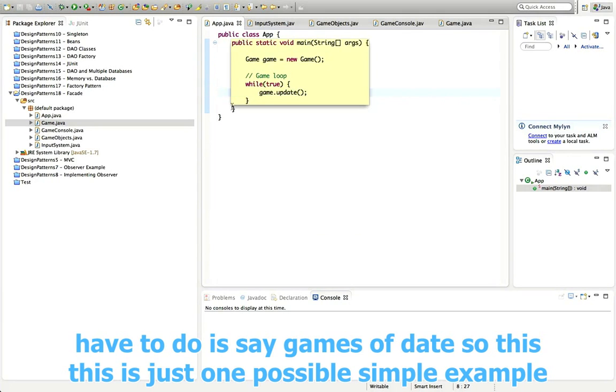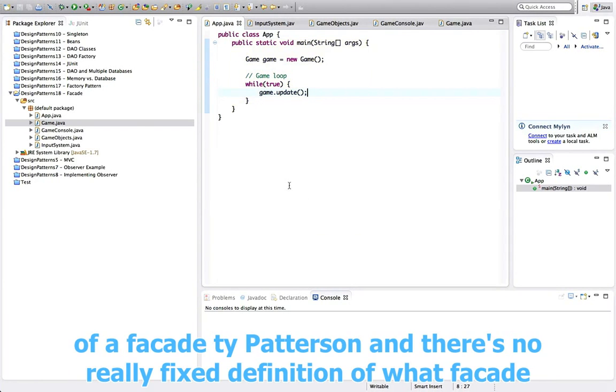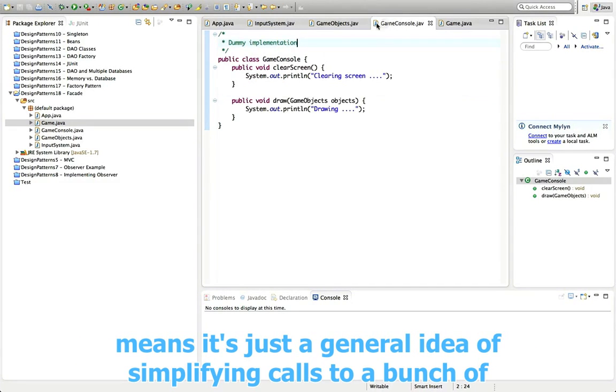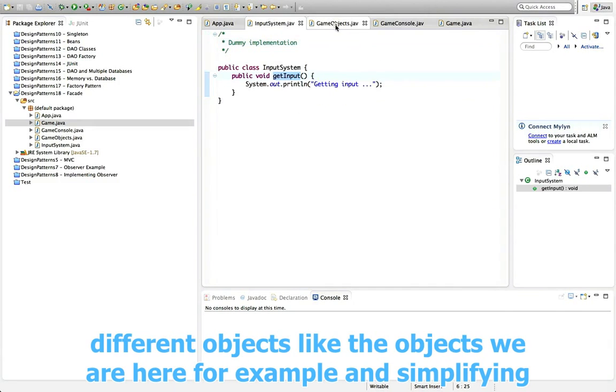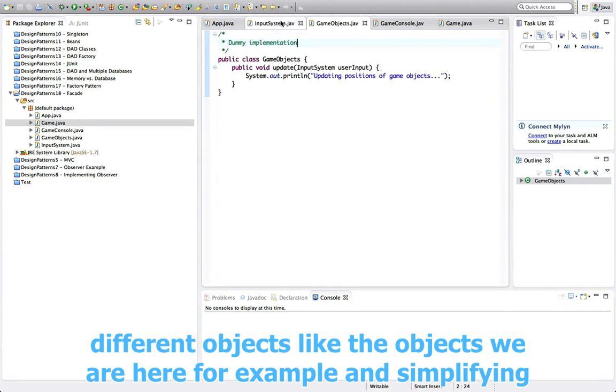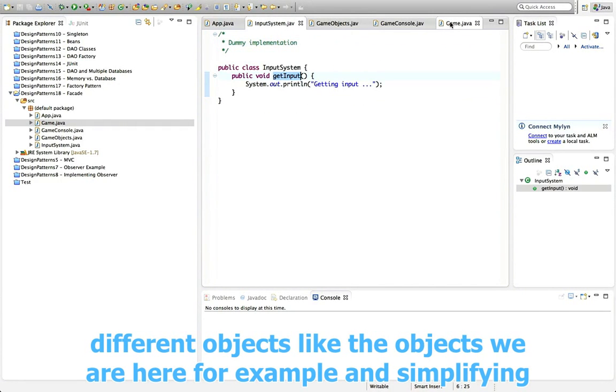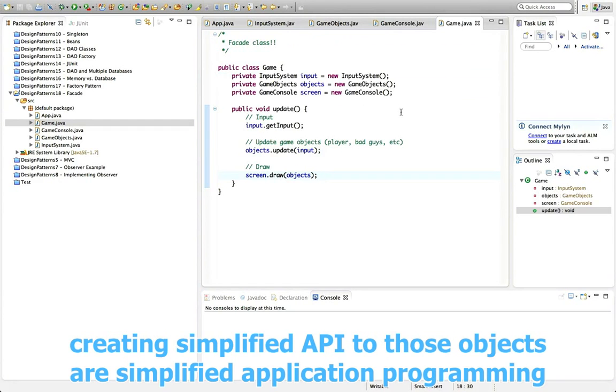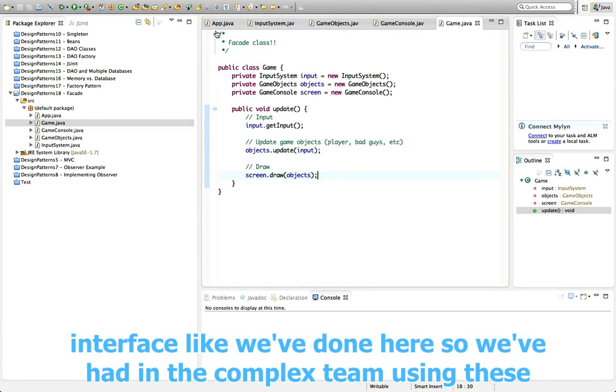So this is just one possible simple example of a facade type pattern, and there's no really fixed definition of what facade means. It's just a general idea of simplifying calls to a bunch of different objects, like the objects we have here, for example, and creating a simplified API to those objects, a simplified application programming interface, like we've done here.